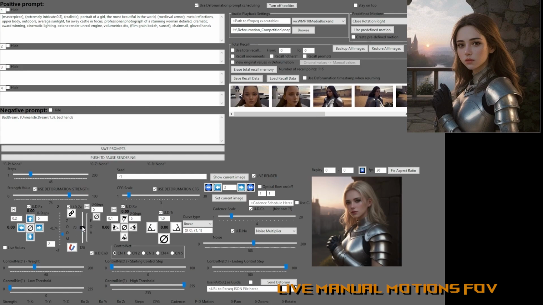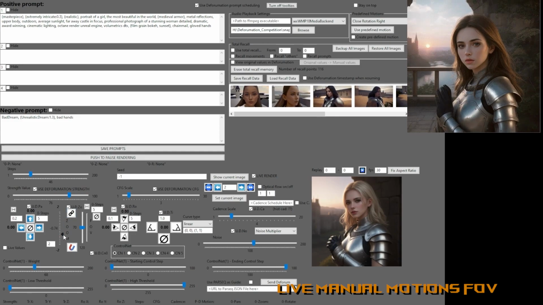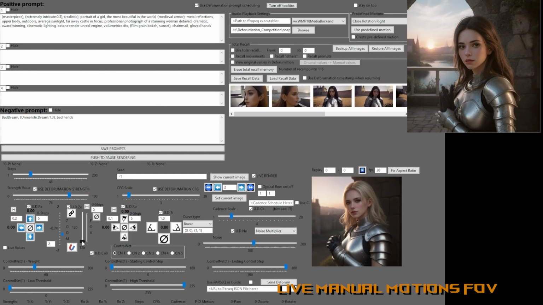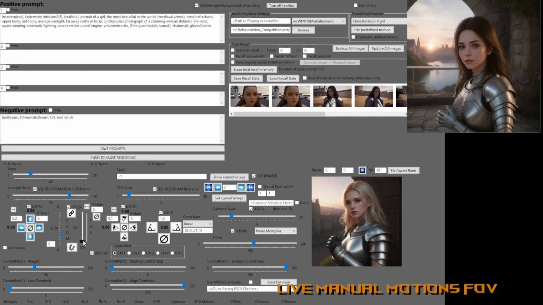Then you have the FOV, which can be used together with the zoom or independently. If I want it independently, I can just drag this towards 120 here, and you can see that the zoom is slower, or is it faster?